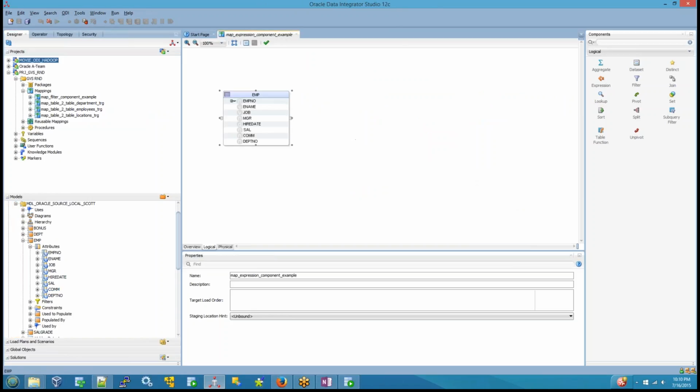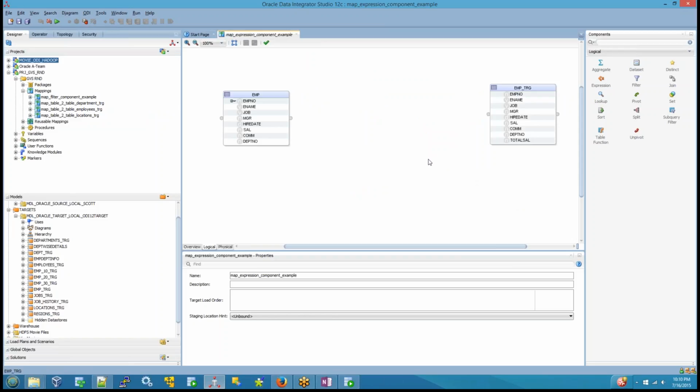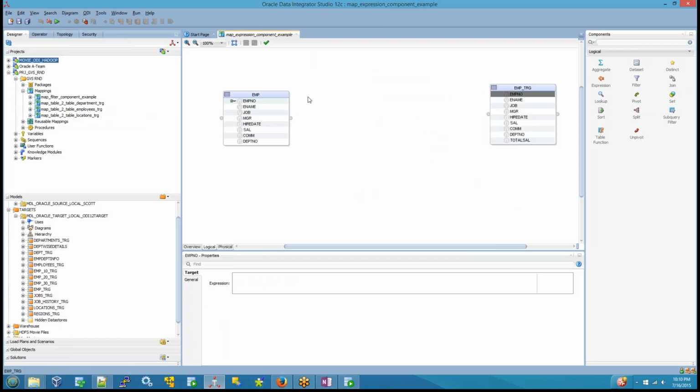So here from EMP, and the target, I have EMP underscore target. See here, whenever you map, employee number is coming from employee number, fine. E-name from e-name, fine. Job, job, hire date, hire date, salary, salary, commission, commission, department number, department number.